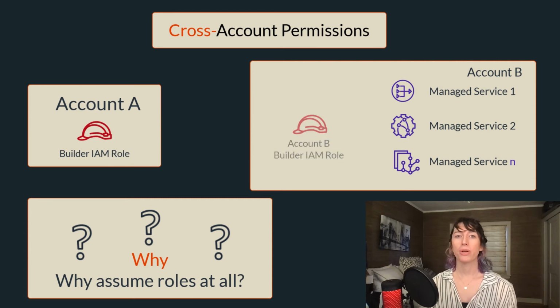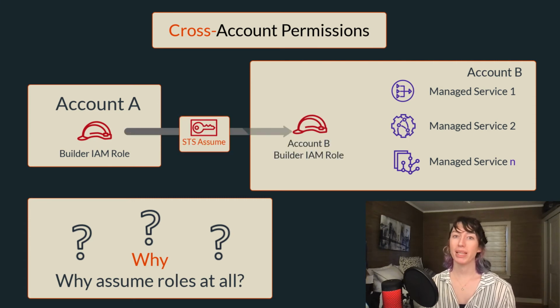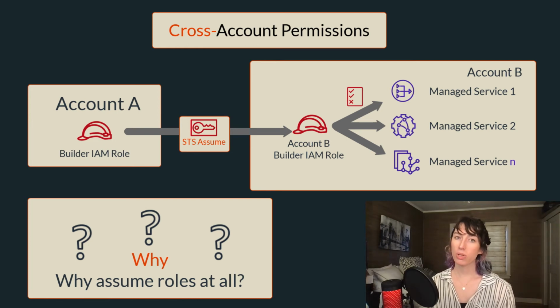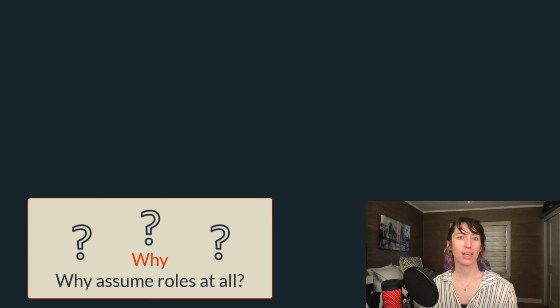Option two, we create a role in account B that has permissions to do what we need. Since the role is local to account B, most services will permit it to update them without any changes to those services. Now, updating one role in account B to have the right permissions sounds way easier. A lot more time for naps and mimosas.